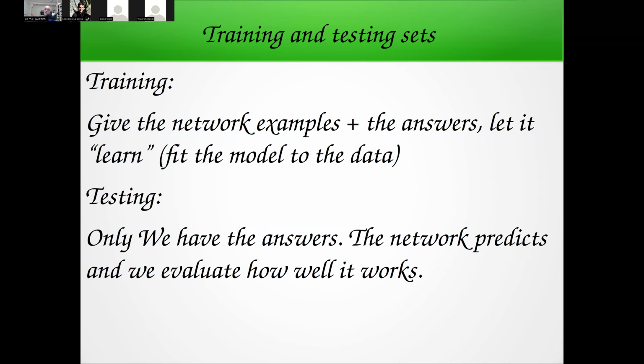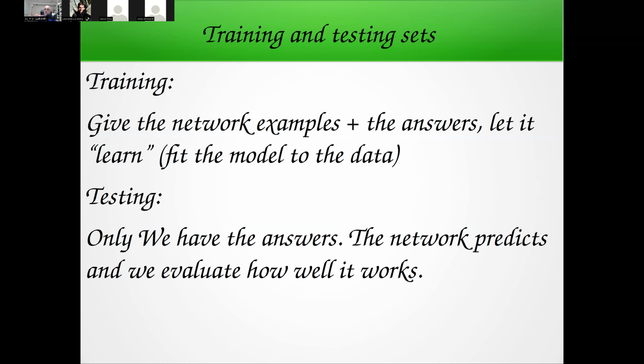There is one more dataset. I'm talking about the training dataset, and now I have jumped to the testing dataset, and I'm jumping over the validation dataset, but let's put a pin on that. The testing dataset is a dataset where only we have the answers. The network predicts the answer for this new data that the network hasn't seen the correct answers to, and then we evaluate how well that works.